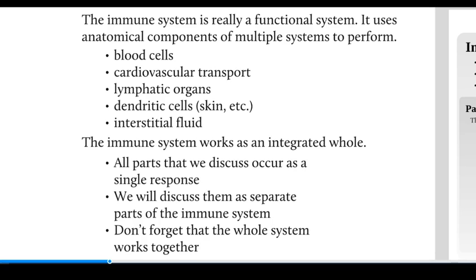And then, like I said earlier, the cardiovascular system loses water into various tissues, which is what we call interstitial fluid. And interstitial fluid is in all of our tissues. There are aspects of immune function that take place within that interstitial fluid. So we can say that there's immune function everywhere in the body to some degree. All anatomy is involved in immune function. So it's not the same as the types of systems that we've been looking at in this course so far.